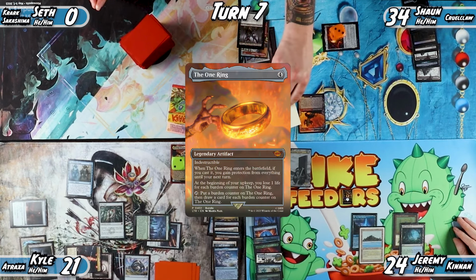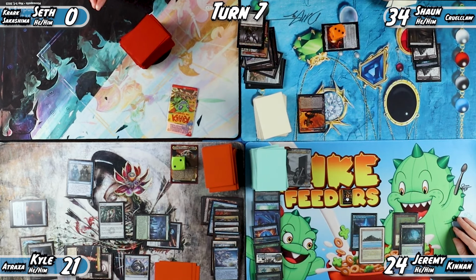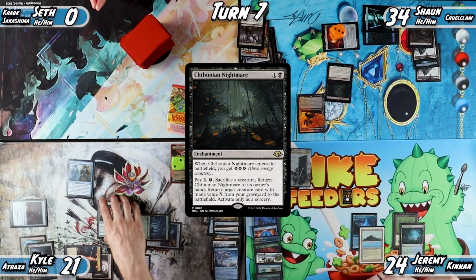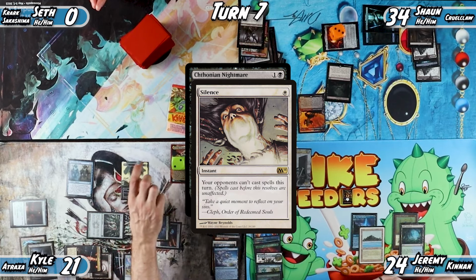Draw. Tap to draw 3. I am going to tap 2, and I will cast Chthonian Nightmare. In response, I will cast Silence. Pass the turn. Hot diggity dog.